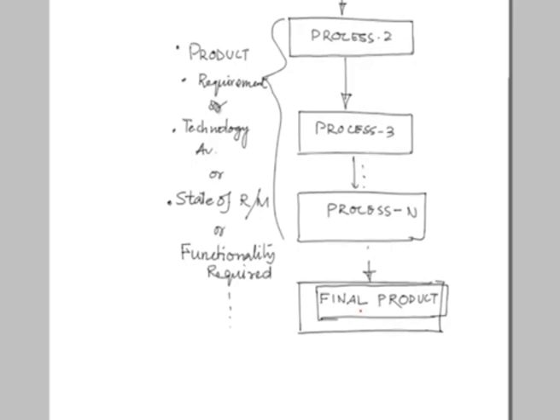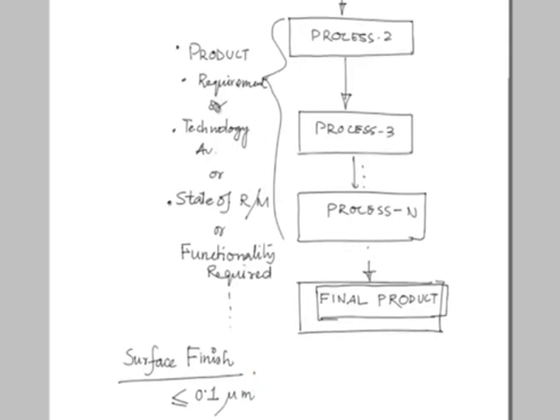Say for example, if we need a surface finish, every one of us knows what a surface finish is. Surface finish defines the status of a surface, the smoothness of a surface. Say the surface finish requirement for a particular surface is that it should be less than or equal to 0.1 micrometer.